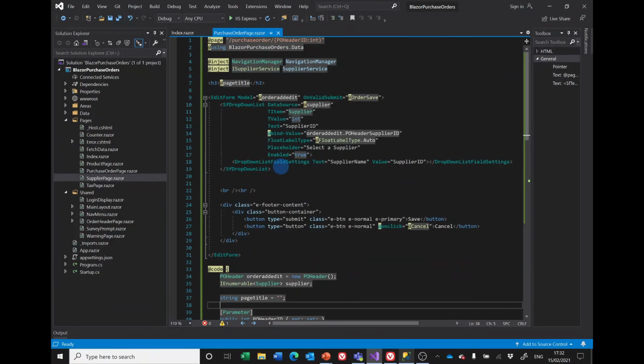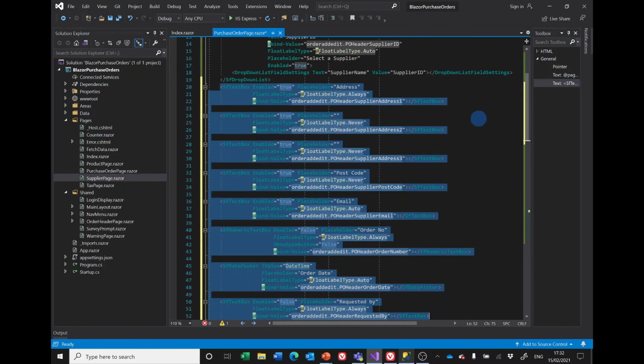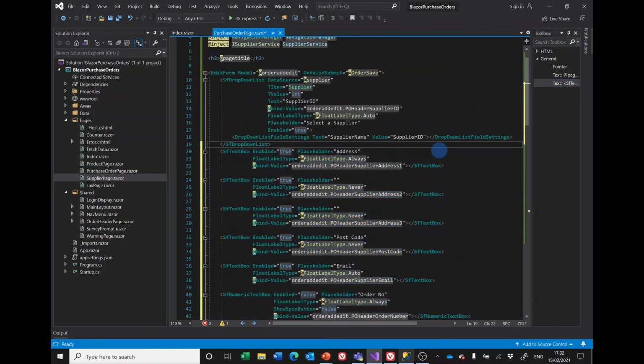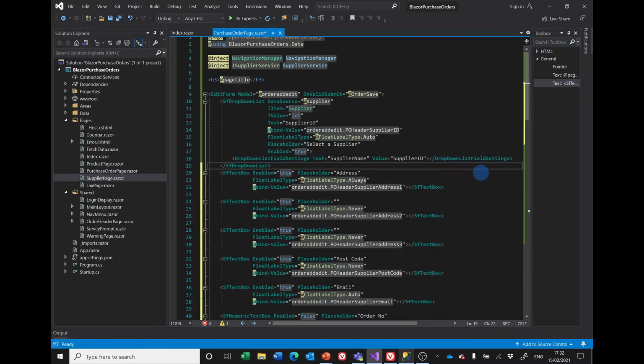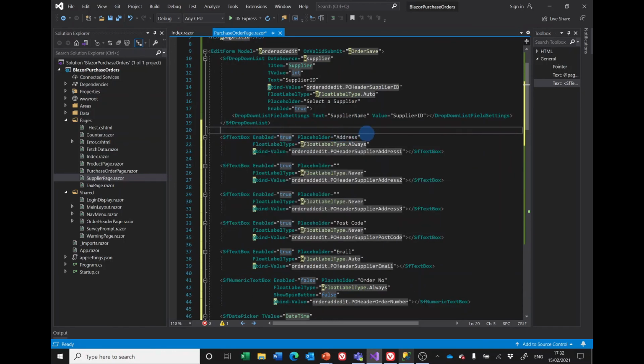Again, in the interest of time, I've got some text prepared. And this is just going to be saving a lot of typing more than anything else. So what we've got is a text box which says address, and we're going to bind it to the supplier address 1.